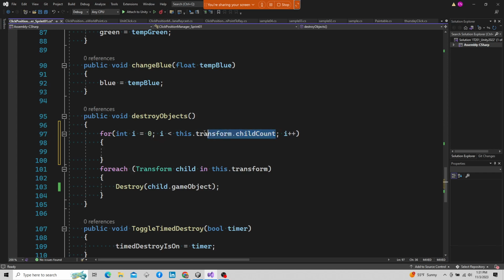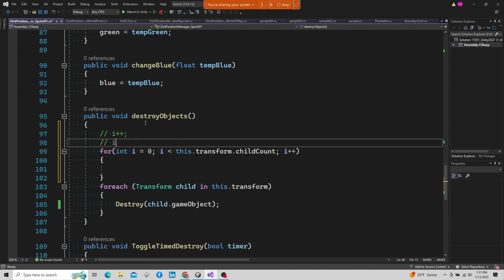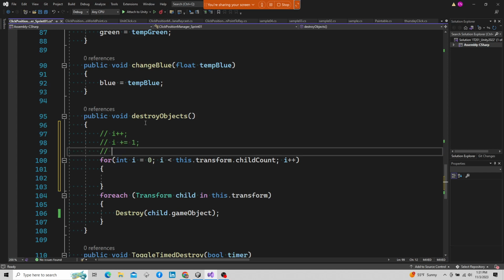Once we do our logical expression, we end it with a semicolon, and then we have our update expression, our iterating expression. Usually it looks like this: you're just increasing the iterator by 1. So plus plus just means update by 1. Just so you know, i plus plus is the same as i plus equals 1, and that is the same as i equals i plus 1.